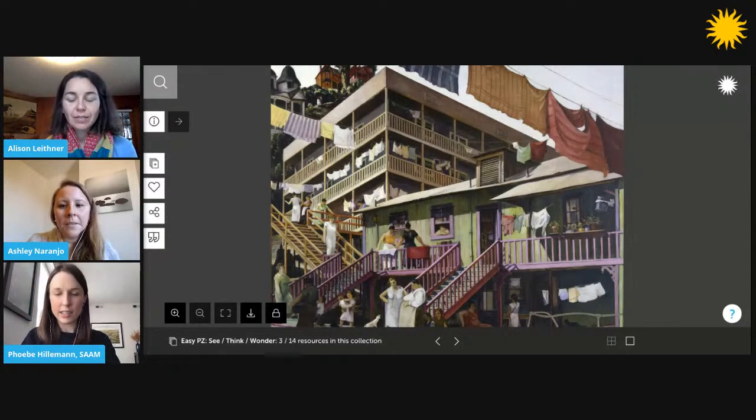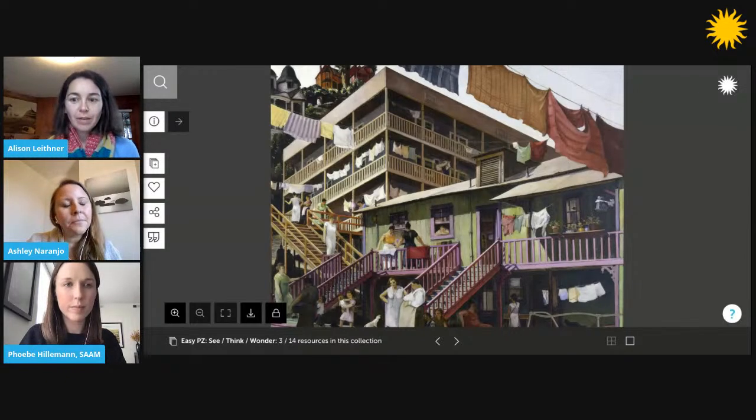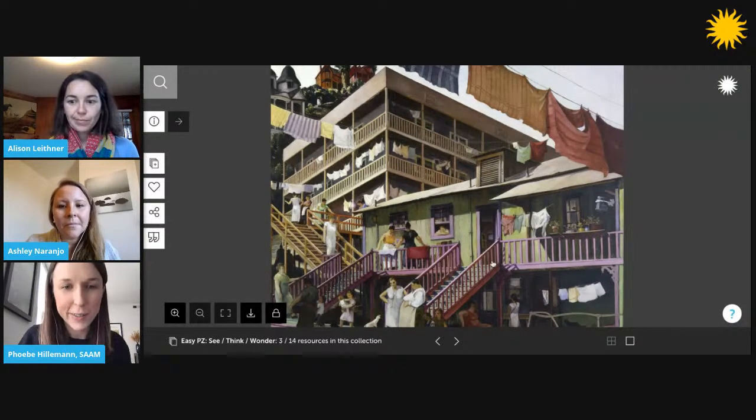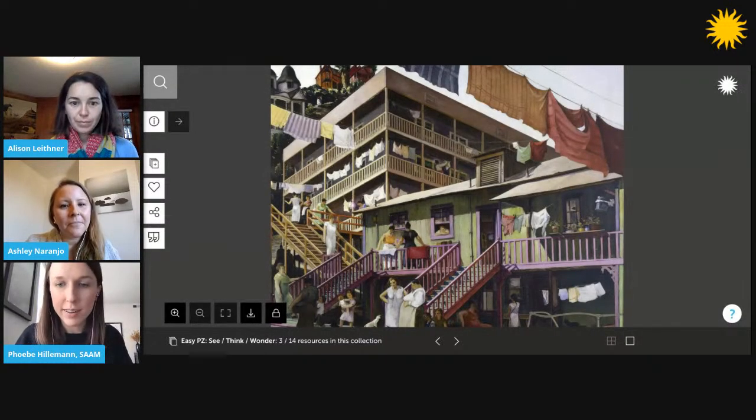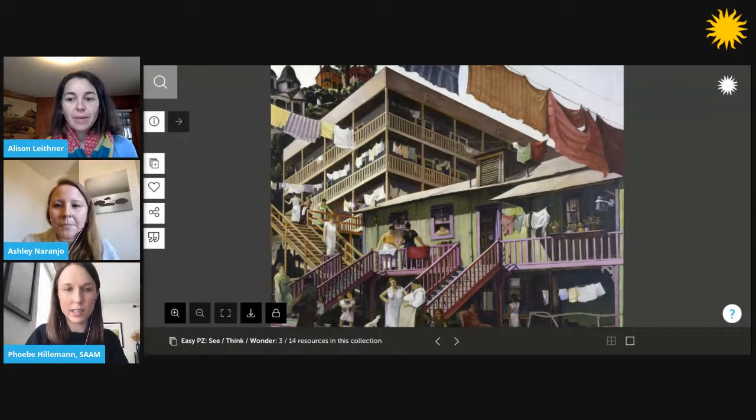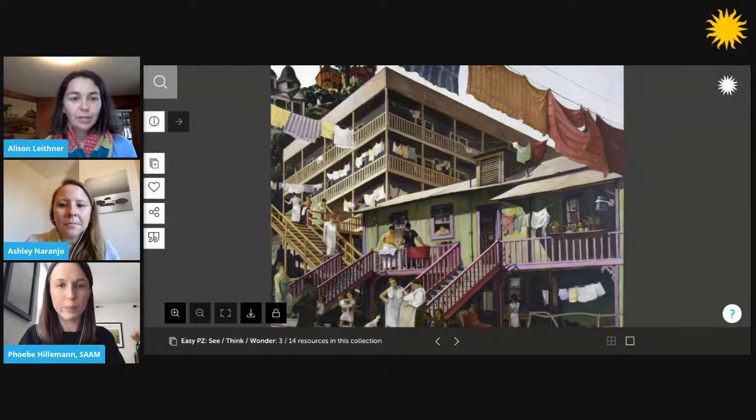Veronica's also noticing that she thinks there's a general unrushed mood. Some of the women and their postures and the clothes hanging, there's no wind and not a lot of movement. Interesting. So there's no sense of urgency, maybe, or maybe it's just more of a laid back, calm feeling. Excellent. And Sandy's noticing that it's about class, but there's a gendered image of work and community that we're also noticing. Yeah, absolutely.